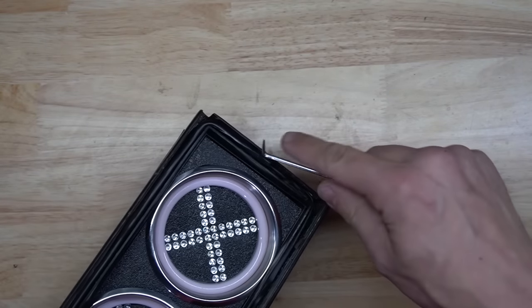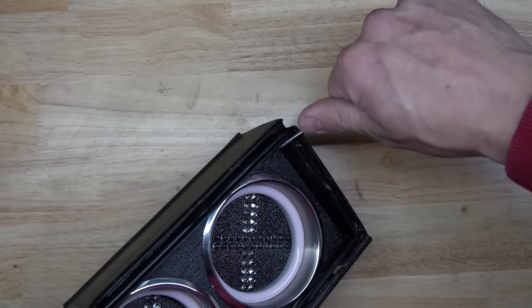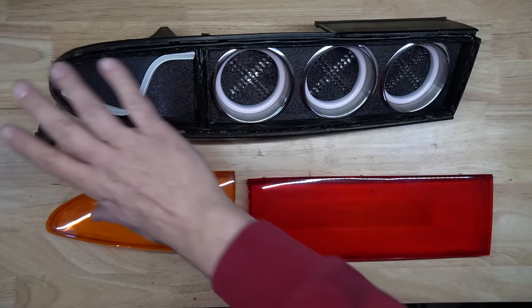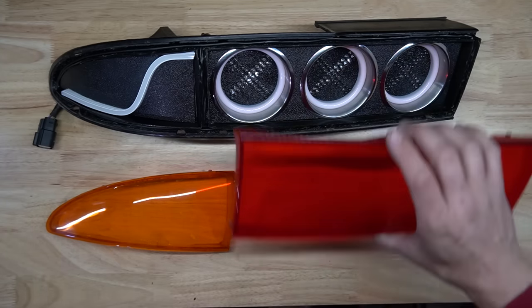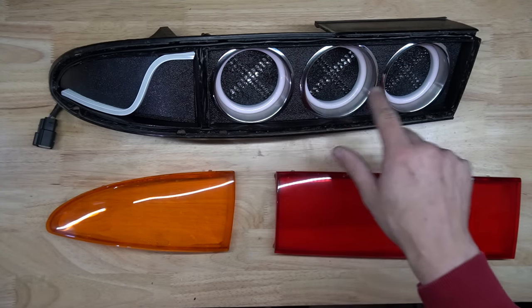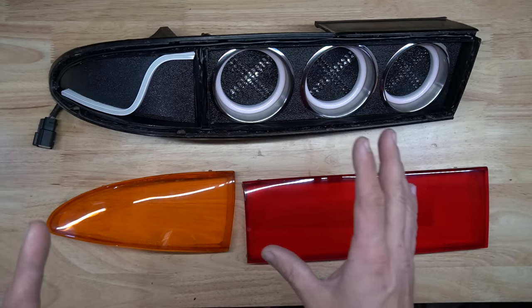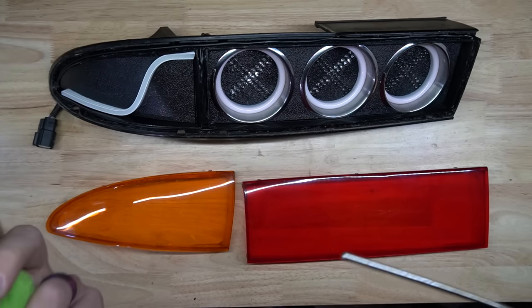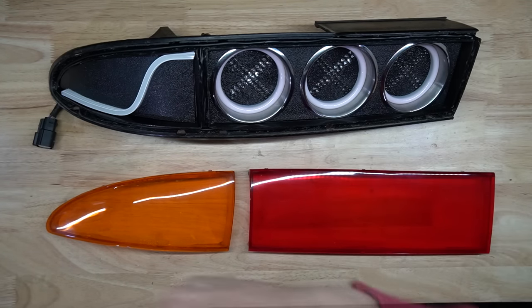And then I just go around everything and just try to press it down deep in the channel all the way around. Okay, now is the perfect time to look over your piece one final time before putting it back in the oven, because once you set the two together, it is completely sealed and you can't clean it. So make sure there's no fingerprints on the metal, there's no fingerprints on the inside of the lenses or any kind of debris inside here. So I found just blow it down with an air hose, wipe the lenses with a microfiber, and just give it one final visual check, make sure everything is to your liking, and then we can head upstairs to the oven.